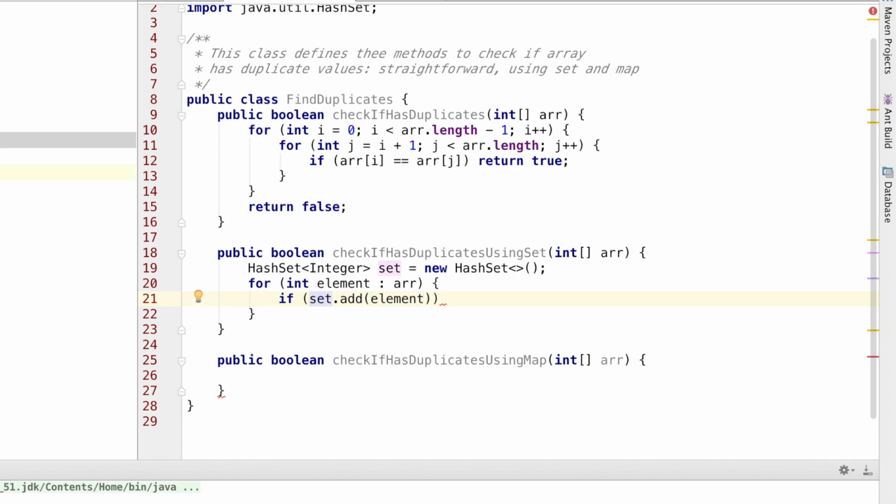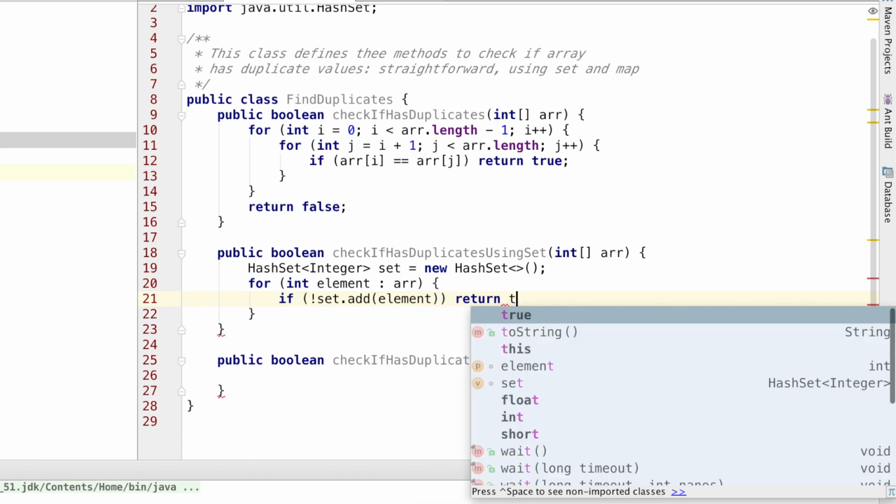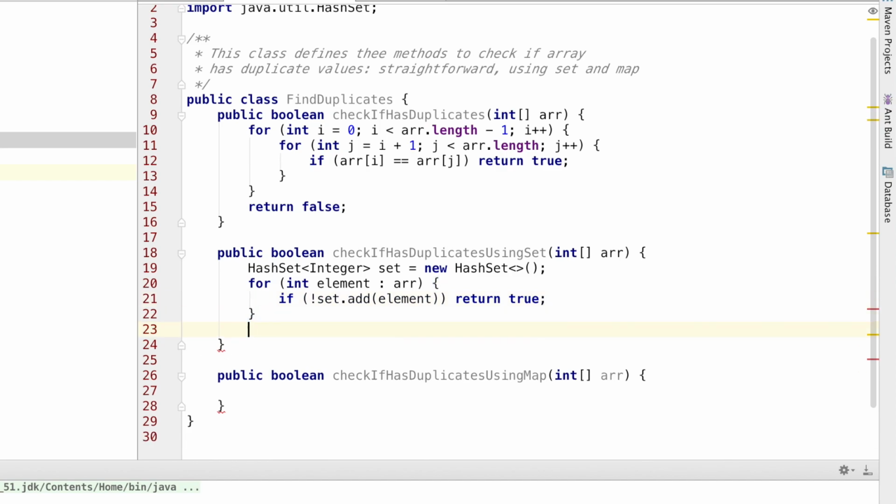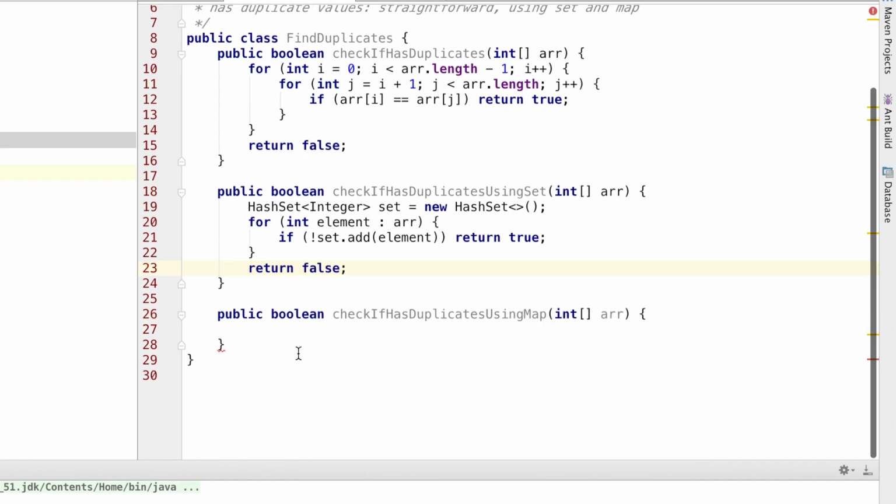But if this is false, the element wasn't added, that means it's a duplicate. There is a duplicate, and for a duplicate we want to return true. Otherwise, there are no duplicates in the array, and I'm returning false. Pretty simple. We're done with the second part.